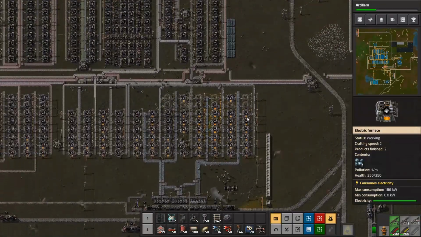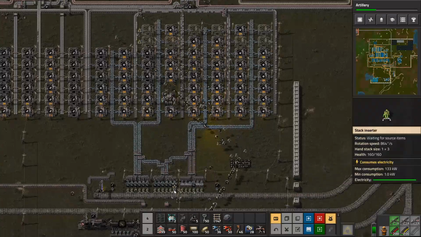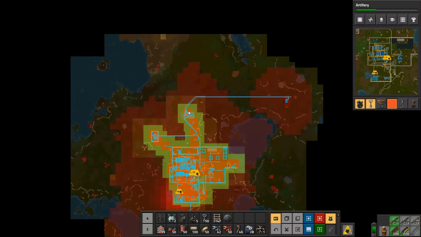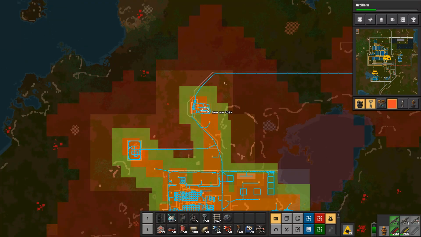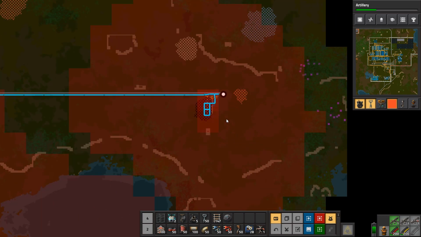Like so. Very good. And the iron ore seems to be doing good, so nothing to worry about there. Of course, the main problem is this one. It's going down rapidly, so we are going to need to deal with that in the next episode.